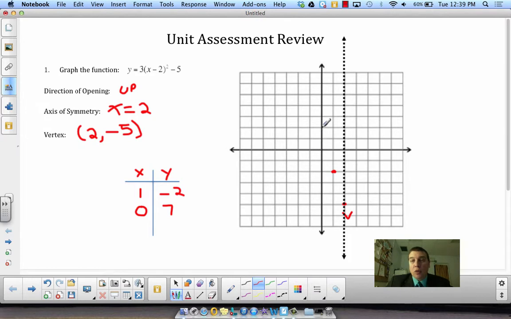At 0, 1, 2, 3, 4, 5, 6. Oh, how nice. It works perfectly. Alright, so now that I have these points, now I got to get the mirror image on the other side. And up here I'm 2 away, so I need to be 2 away there. Alright, and then we're going to try the best that I can to get this to actually look like a parabola. Okay, and this is exactly how you should.